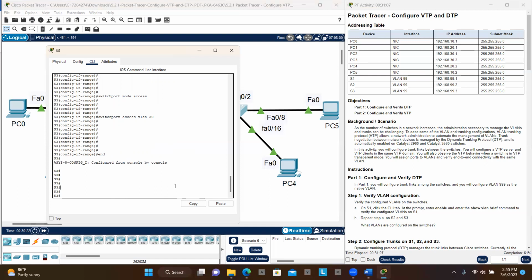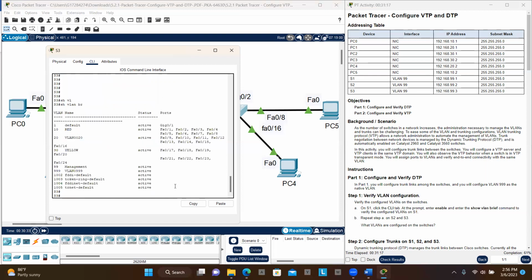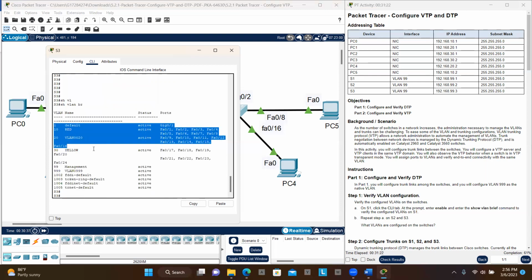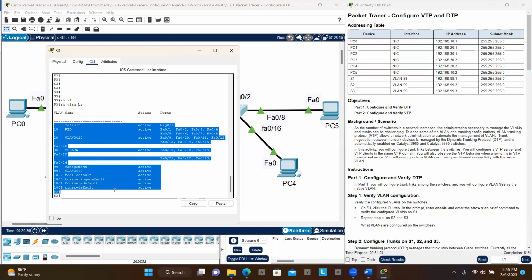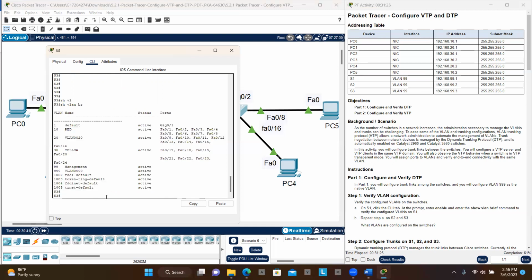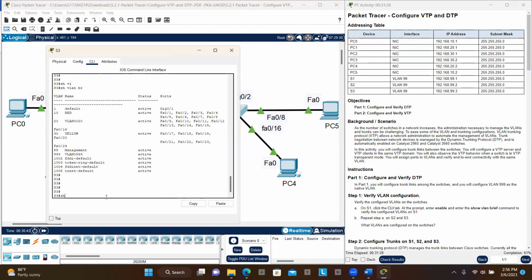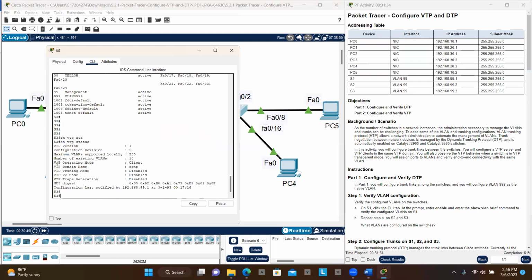So now if we say show VLAN brief, we have all the VLANs configured, so we're good, and the ports assigned to them. So if we say show VTP status, you see this here is client.